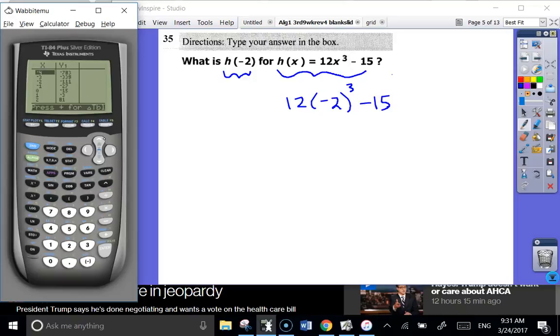Does it make a difference if you do it that way? If you're going to store a value, you should use the letter and not the number. Store the number for the letter and then type it in. That way, if there's any kind of confusion, like does the negative get squared or cubed, it'll get it right. Sometimes we make wrong decisions on those, but that's why the store a value thing works. It helps to eliminate some mistakes when it comes to order of operations.